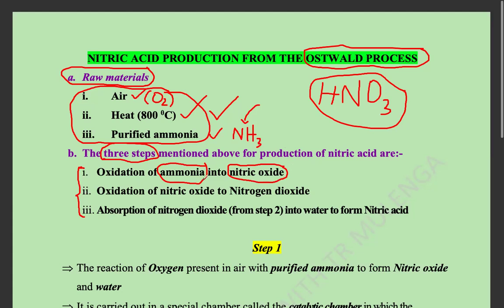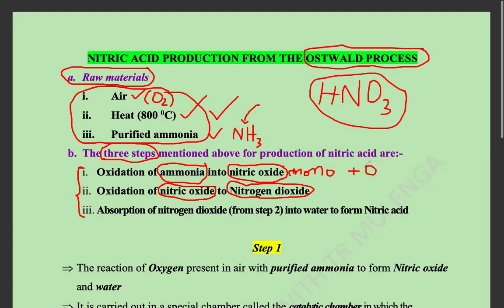The second reaction is that very product, the nitric oxide, which is formed, reacts again with oxygen. It gets oxidized. One more oxygen atom is added to form nitrogen dioxide. So here it's a monoxide because you only have one oxygen. In the second reaction, one more oxygen is added, and you're going to get a dioxide.